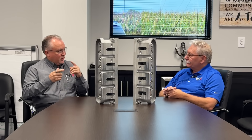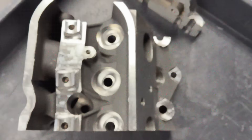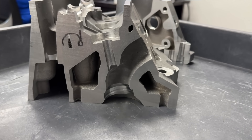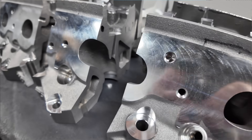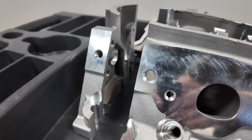Let me talk about mechanical properties and why you want really good mechanical properties. That's the strength and ductility of the casting — the actual measurements are ductility, tensile, yield, and elongation. Yield is when the part starts to move, and tensile is when it breaks. The percentage of elongation is the difference from the original two-inch length to the stretched length at break. We don't want to share the actual numbers we're looking for because we've spent hundreds of thousands of dollars in pursuit of this, but I'll tell you it's aerospace standard — way beyond what the book says would be acceptable for a commercial casting.